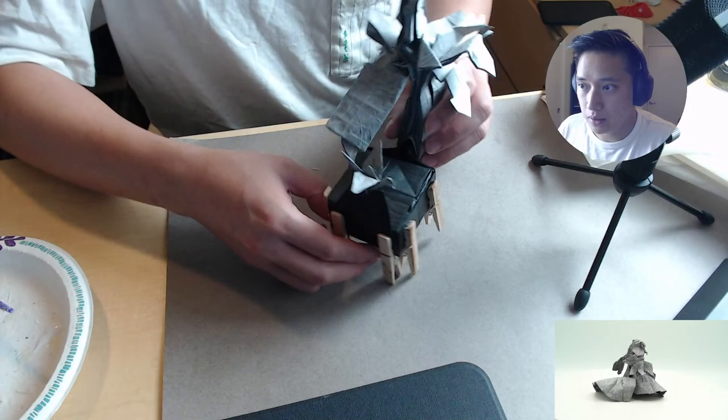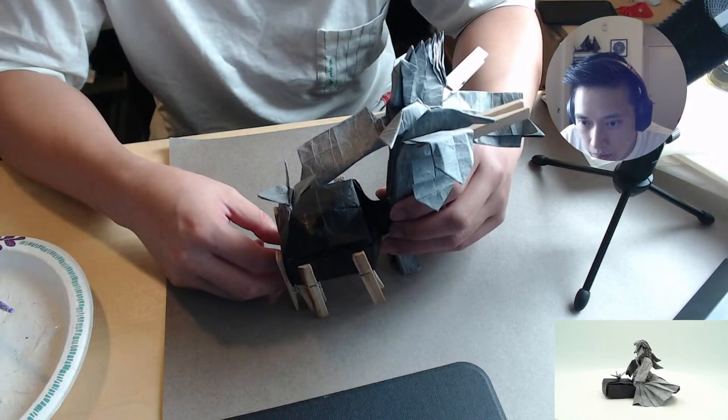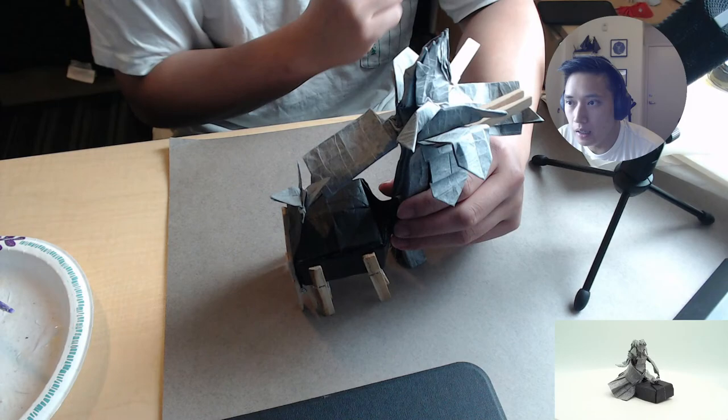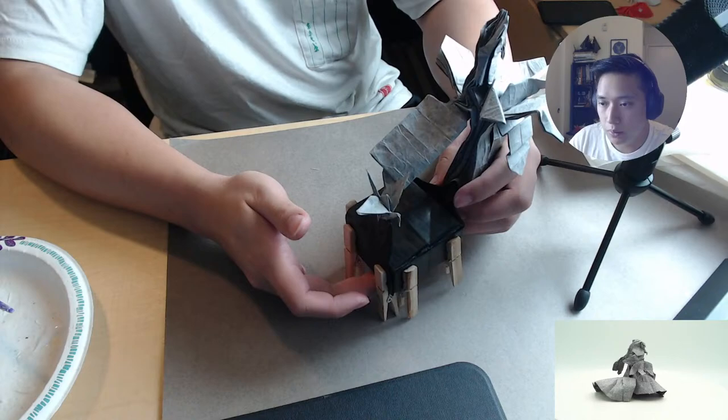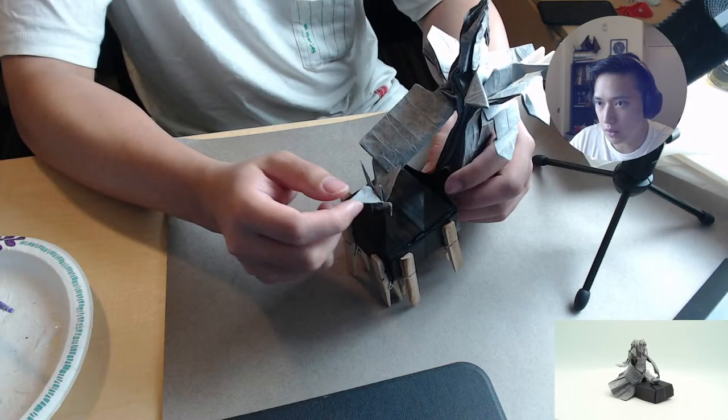There you go — you can kind of see the box. You can see the crane for sure, that's very obvious. This paper was 74 centimeters, and right now it's shrunk a little bit, but it's not too small. When it's done it'll be pretty good. Like this crane — it's not a small crane by any means; you could use like a seven centimeter square and make a crane, and that'd be about this size.